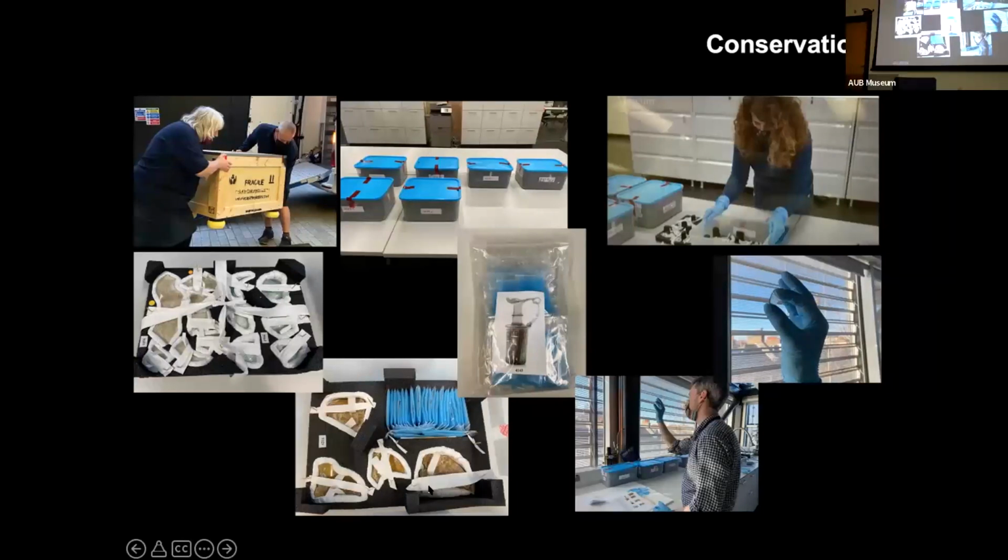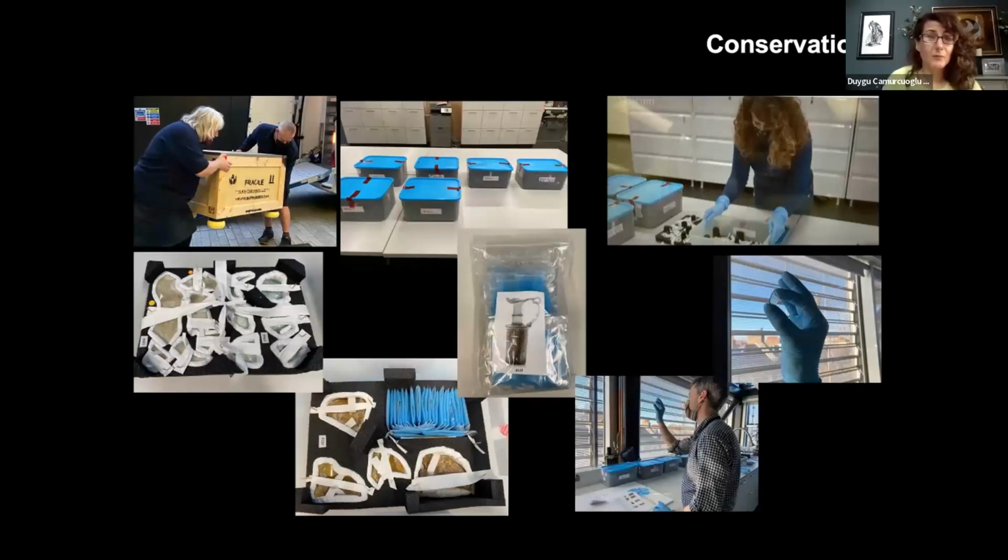You can see how beautifully, and Claire mentioned in her presentation, they spent a lot of valuable time, techniques and materials on this amazing, intricate packing, which most of us British Museum conservators have actually never seen before. Some colleagues came and had a look, and we were all very impressed, really happy, particularly me, seeing that the fragments arrived really safe and sound to us at the British Museum.